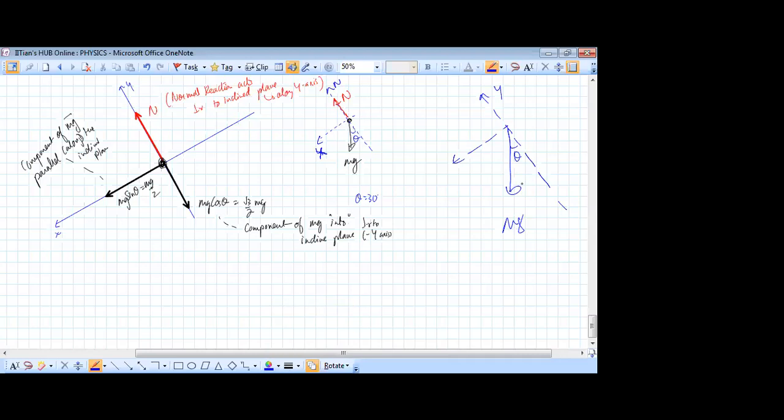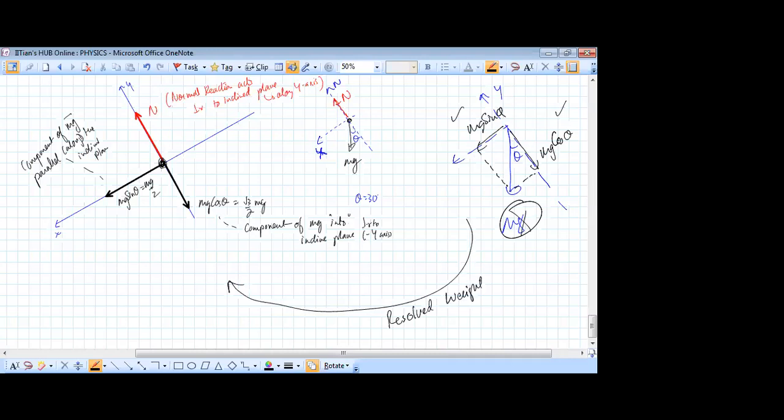So when you drop this perpendicular, ये वाला component कितना हो जाएगा? This component will become cos component. And because this angle is 90 minus theta, so when you drop this perpendicular, this component will become how much? This will become mg sin theta. So mg is replaced with its components in this diagram. That is what we've done. We've resolved the weight mg into components: one component is perpendicular to the inclined plane, the other component is parallel to the inclined plane.